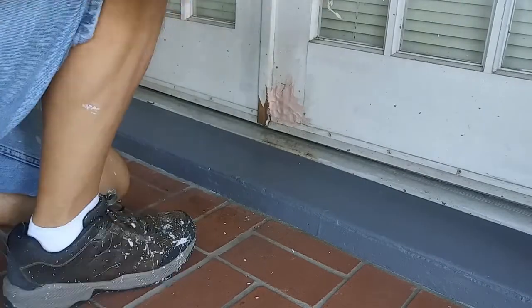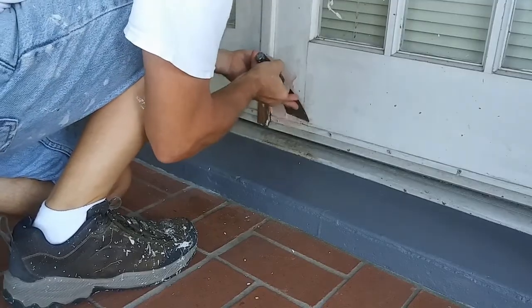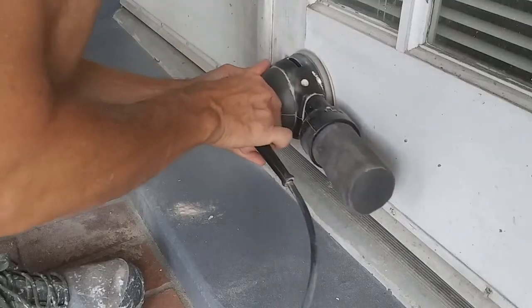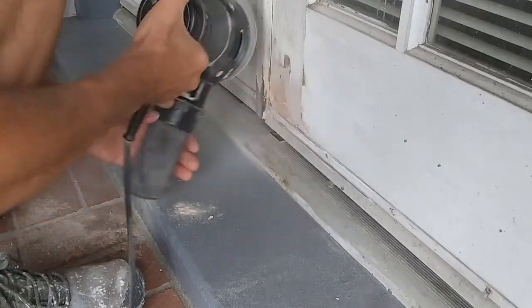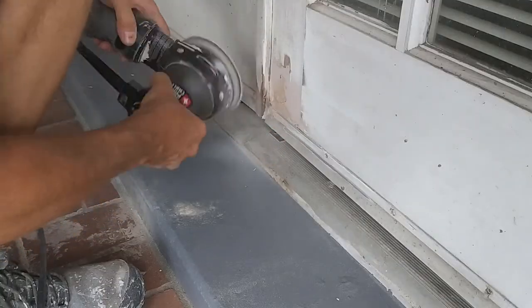I took the time to grab a 3-inch putty knife to smooth things out. I'd hoped that this would make the cleanup a bit easier. I let that set up overnight and came back with my random orbit sander and some 120 grit paper and cleaned up the repair. It looked pretty good, but not quite done. There were still a few low spots and I just couldn't leave those.